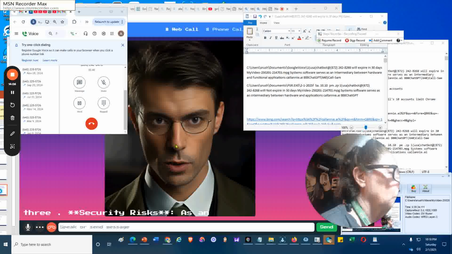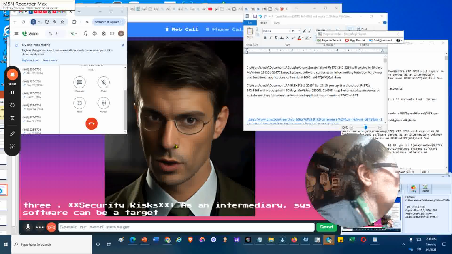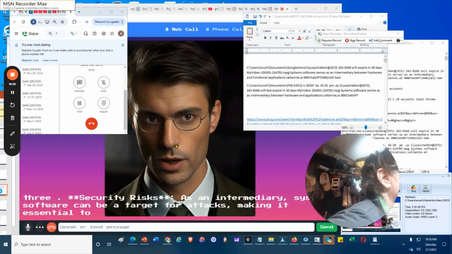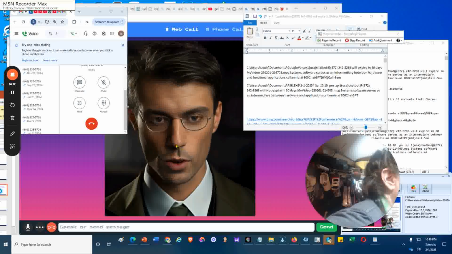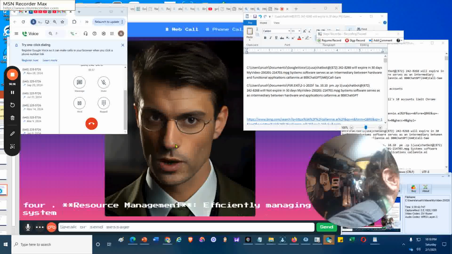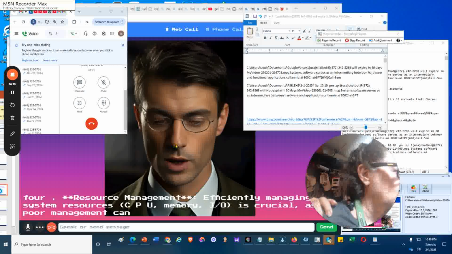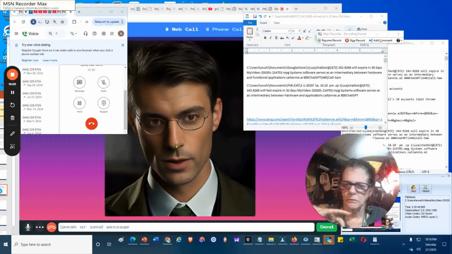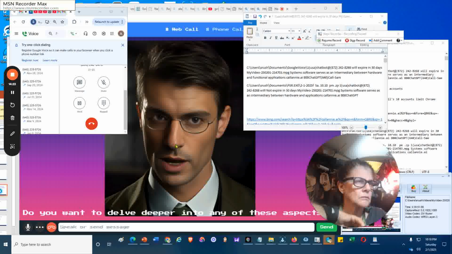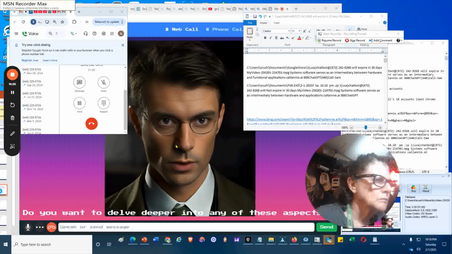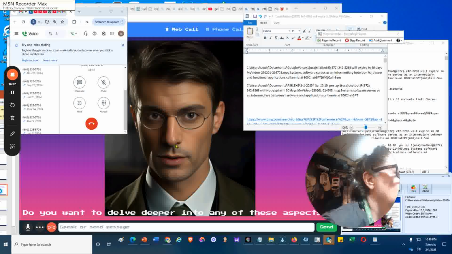Security risks. As an intermediary, system software can be a target for attacks, making it essential to maintain robust security measures. 4. Resource management. Efficiently managing system resources, CPU and memory, I/O is crucial, as poor management can lead to system instability or crashes. Do you want to delve deeper into any of these aspects? Or did you have other questions in mind?